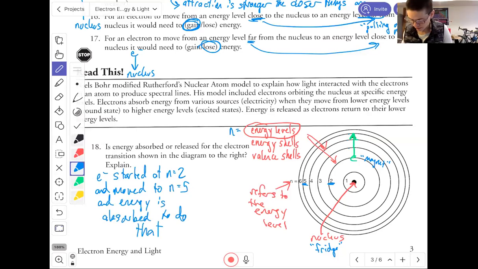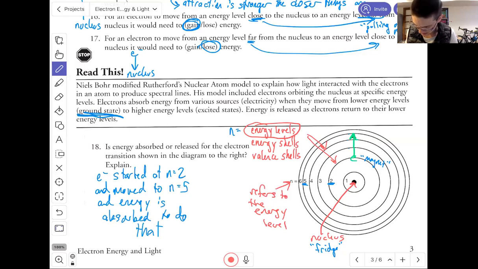From the Edpuzzle video, it mentioned ground state and excited state. And those are mentioned up here again, ground state and excited state. Which of those states do electrons prefer to be in? Ground state. Electrons like to be lazy. They don't want to have to do much. They want to be left alone in their ground state. In fact, they will not move to an excited state unless you do something to them. You have to give an electron energy to make it move to an excited state. So to go from a ground state to an excited state requires energy.